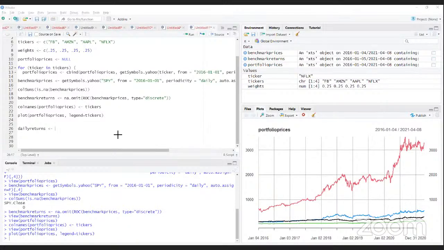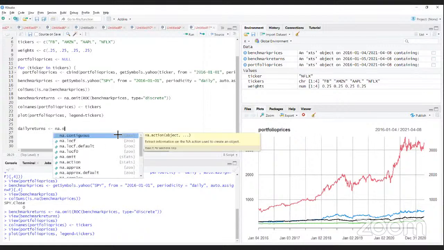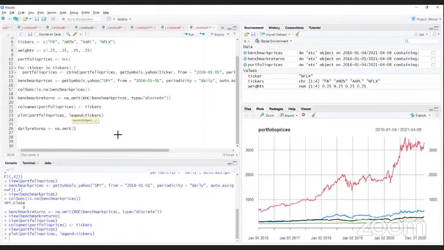As fund managers, our job is to maximize the returns. So we will use NA.omit. Again, the formula that we will use is ROC, and in this case, what we will be passing is the portfolio prices.